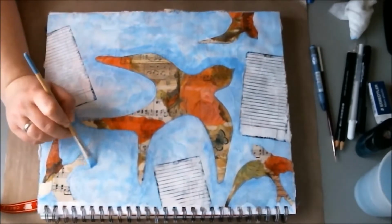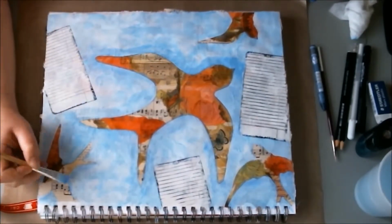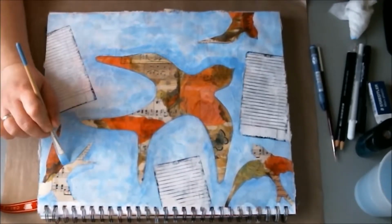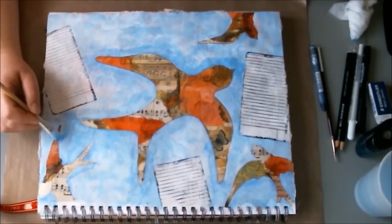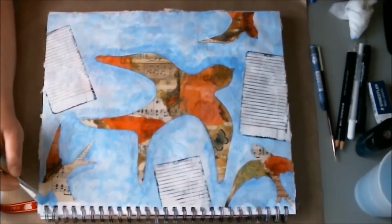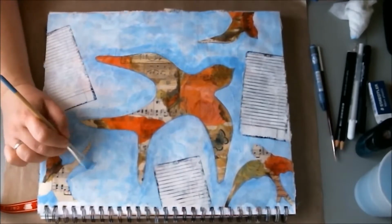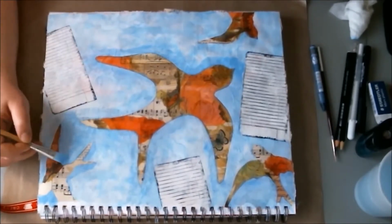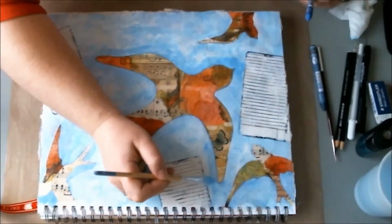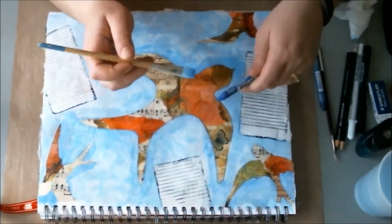So there will be times when I've added too much of a color and I need it to just dry, and then I go in and soften the edge afterwards. And because these are water-based, they will continue to move. If I was to use an Inktense or something like that, once you've activated them, they're permanent. If I was to use a gelato, once it's been activated, it becomes permanent to water anyways.